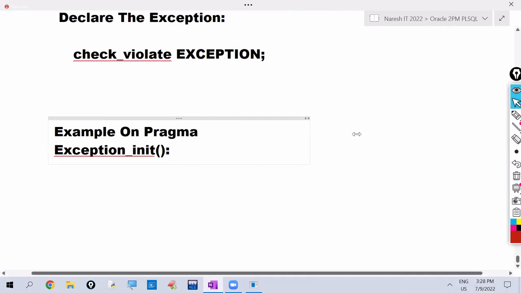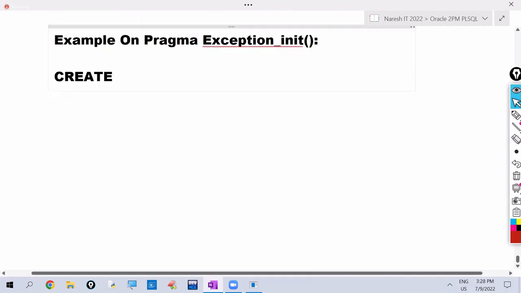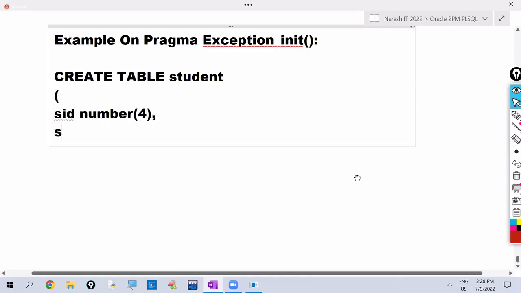I'm creating a student table. It's an easy example. CREATE TABLE student, with SID as number type, SNAME as VARCHAR2 type, and M1 as number type.